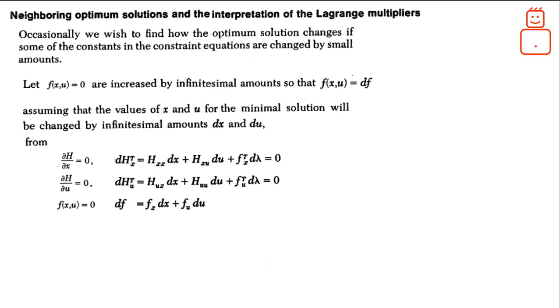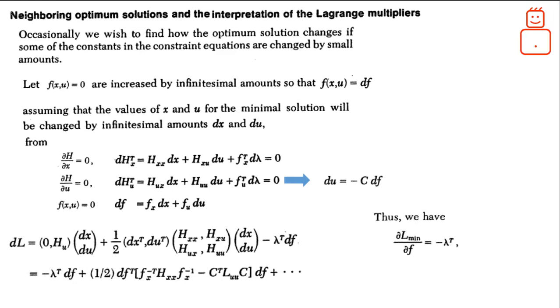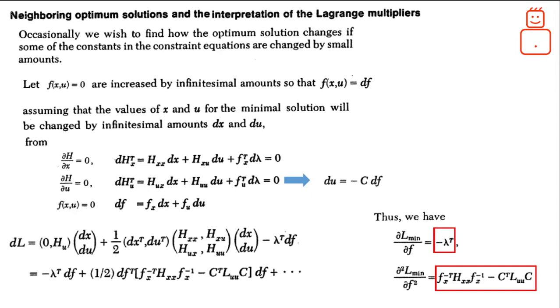Not to forget that we have derived the following expression for changes in u. And again, if we introduce this result into the expression of dL and do some manipulation, we would end up with the following result, from which we can derive the first partial and second partial derivatives as shown. If we examine these new results, we can say the following. In order to have neighboring optimum solution, it is necessary to fulfill the following conditions. First, the Lagrange multipliers are non-trivial, non-zero at the original optimal point. And secondly, the stationary points fulfill the necessary and sufficient conditions for optimality.